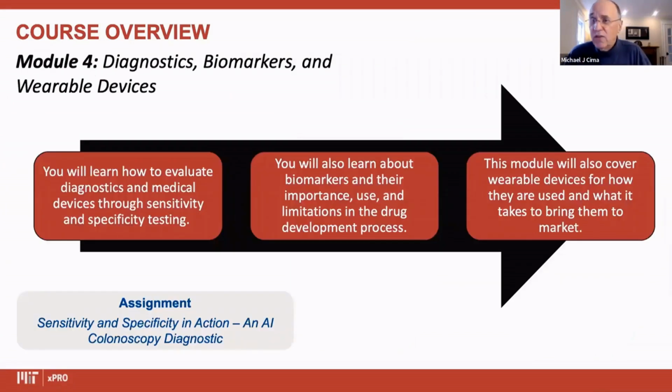Here's an example of diagnostics. I distinguish diagnostics from biomarkers. Biomarkers are important because they play into the development process of all medical products: drugs, devices, and so forth. They're very analogous to diagnostics, except that they're not being used for a clinical decision. They're being used for a development decision.